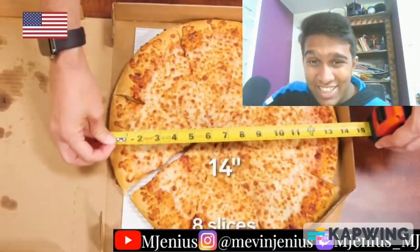Next up, in India we have nothing, because medium is our largest size. That's right, we have only 2 sizes, personal or medium. No large for us. Only a medium. We got the US large, and it is 14 inches in diameter.